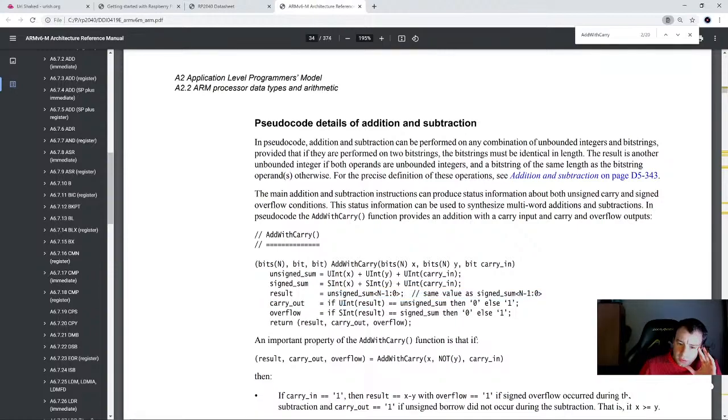If uint result, let's copy it and try to figure it out.